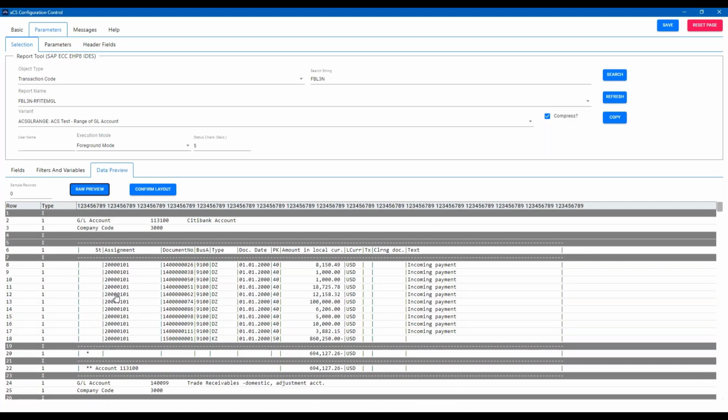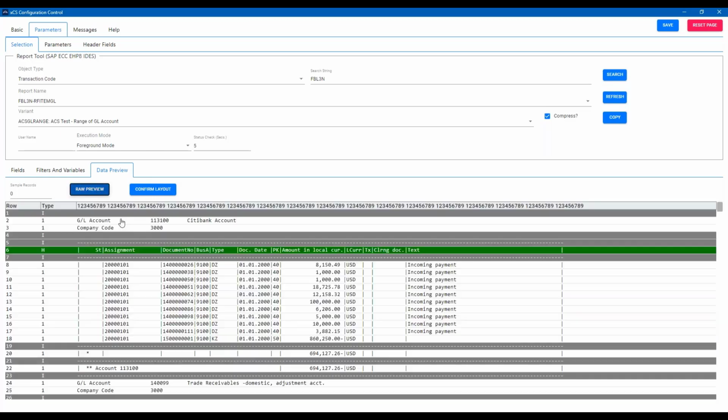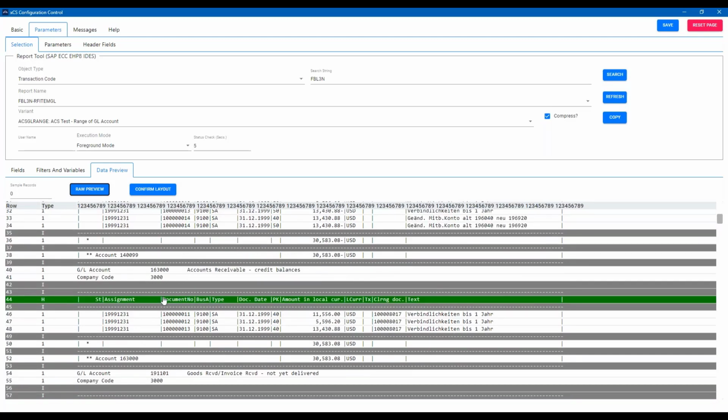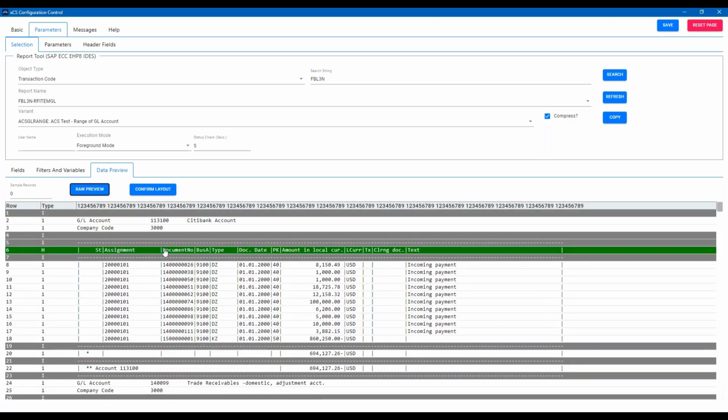So what can we do? We can tidy this up a great deal. Okay, there's good functionality in here. You can see, for instance, that this is a header row. If I right click on here and say add header row, and then just raw preview again, then you can see it's color coding that header row there. In fact, it's not just color coding it here, it's color coding it anywhere it sees that pattern. So each of those little mini tables is being color coded.